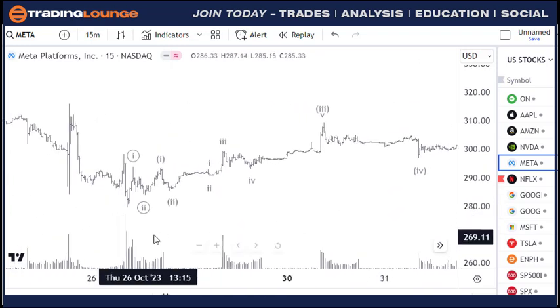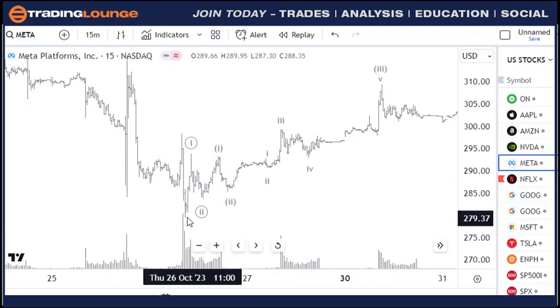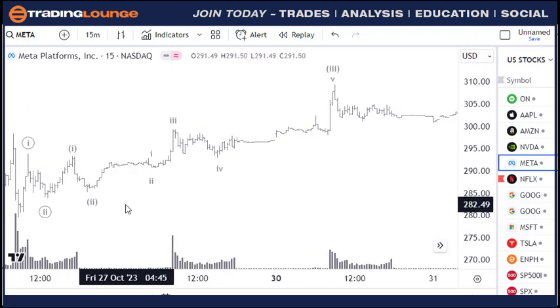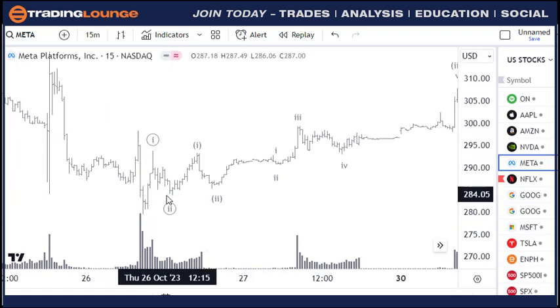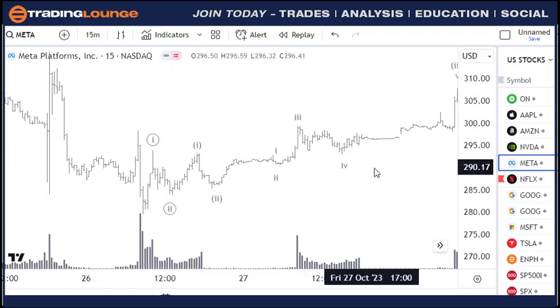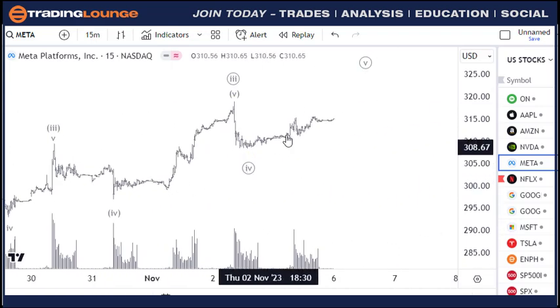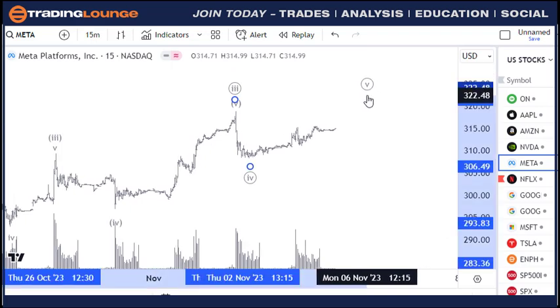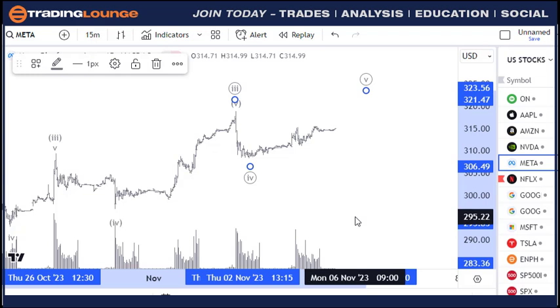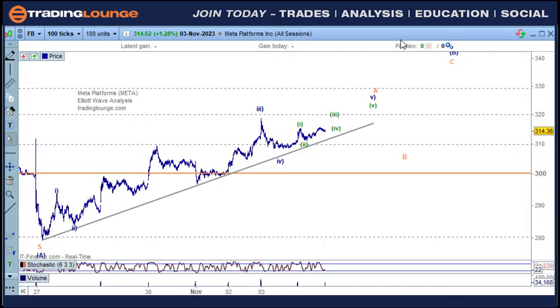Looking at Meta here, I get a slightly different count. Because of the extended trading hours, first of all, I get this sharp move up here. So I've got to look at that as wave 1 and 2, and 1 and 2, and 1 and 2, 3, 4, and then 5 here for the third, the fourth, and then the third up here. So I've got the fourth here, so I still need to go up for the fifth on this one. That's why over here it looks a little bit weird, but I think we still need to do something like this, and then we have this here. In the bigger bullish picture, we could also look at this as wave 1 here as well.